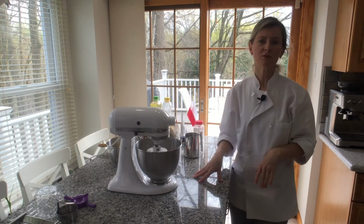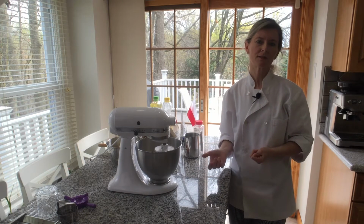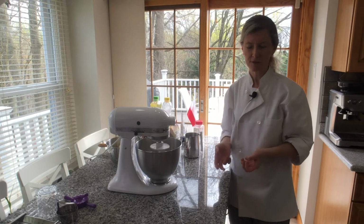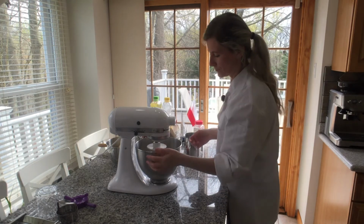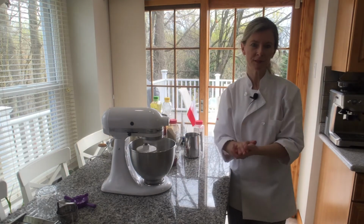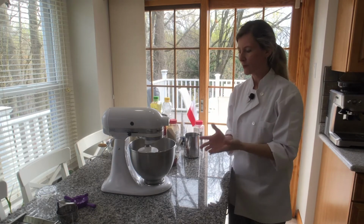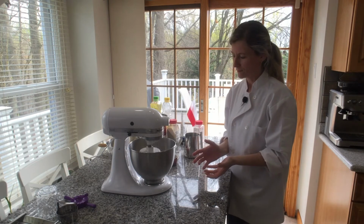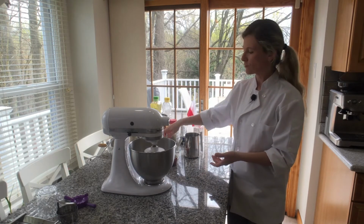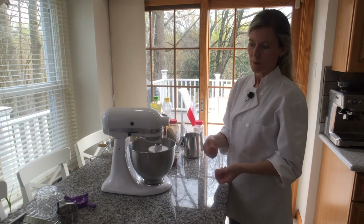And there's no need for more than 1 egg, because the more eggs you add, the more egg whites, the dough will be tougher and really hard. And you want your dough to be elastic, very well done, so it's soft enough so you can use your rolling pin and roll it, or you can use the pasta roller.